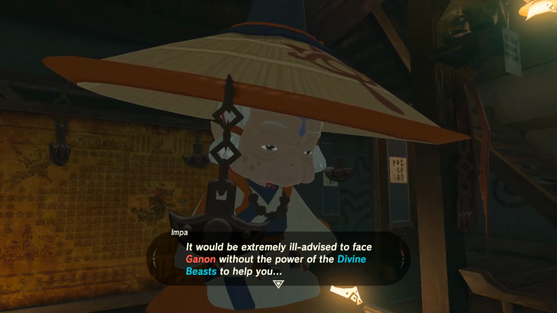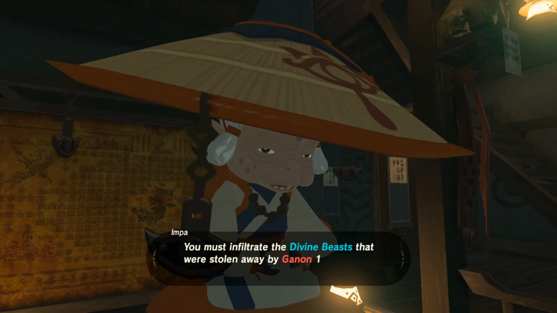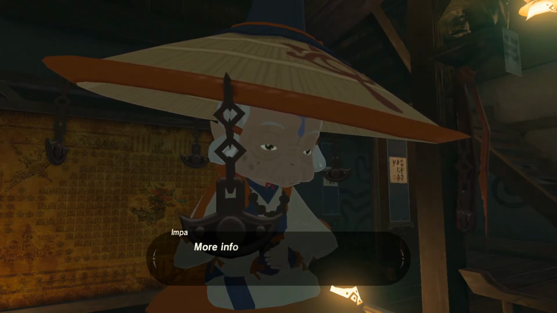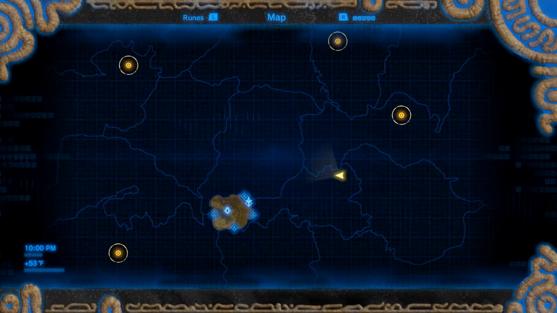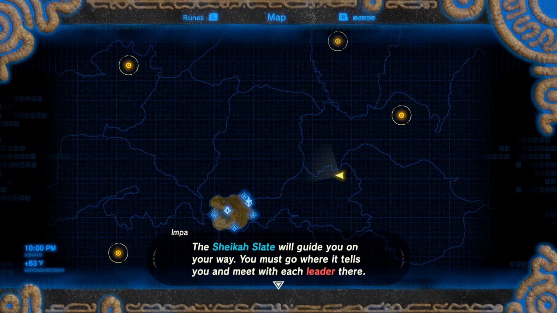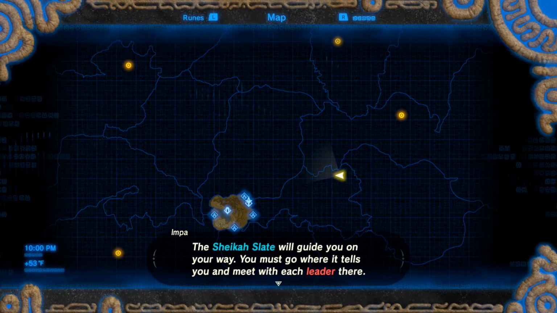It would be extremely ill-advised to face Ganon without the power of the divine beasts to help you. You must infiltrate the divine beasts that were stolen away by Ganon 100 years ago and bring them back to our side. More information about these divine beasts can be found by locating the four races scattered across Hyrule. The Sheikah Slate will guide you on your way. You must go where it tells you and meet with each leader there.